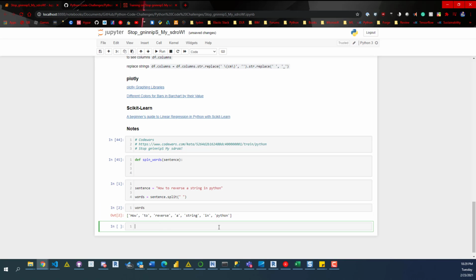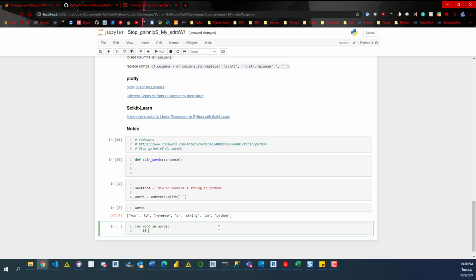Now I'm going to try to loop through this. So for word in words, I'm going to check the length, and I guess we'll try an if statement.